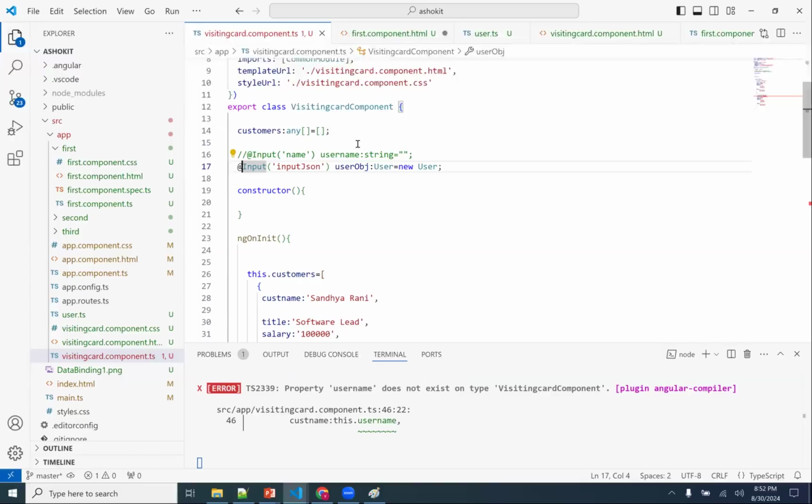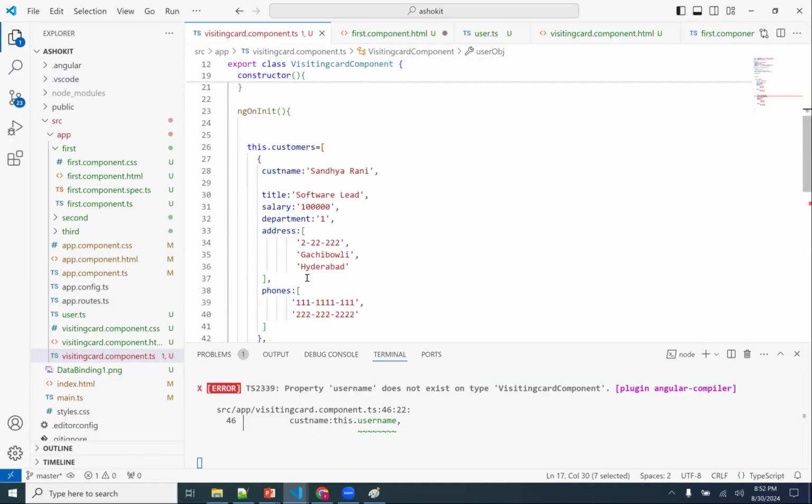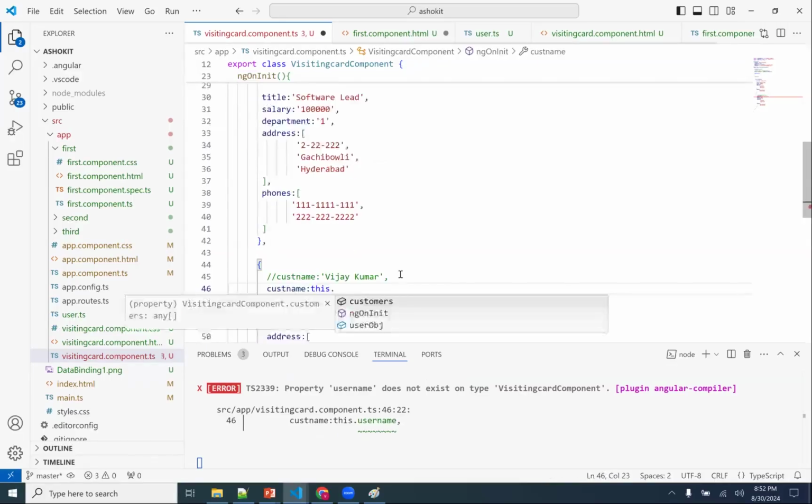Now I am going to write, instead of username, this dot user object dot username. Yes or no? This dot user object dot title. Yes or no?